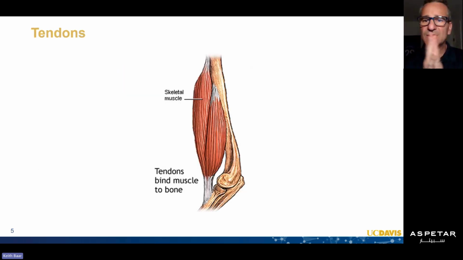All right. So the tissue that we are going to be really focused on is this connective tissue right here that's between this muscle and this bone. And what we would have learned when I was taking medical school physiology is, if there was anything, it would just say tendons bind muscle to bone. And it's like, oh, that's super easy.